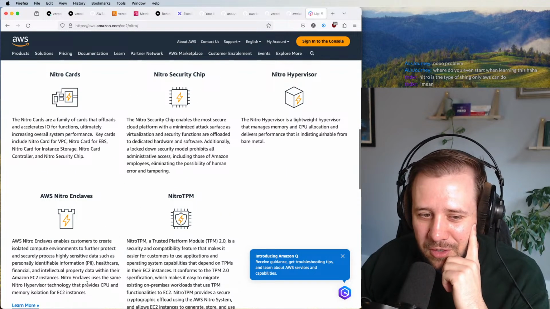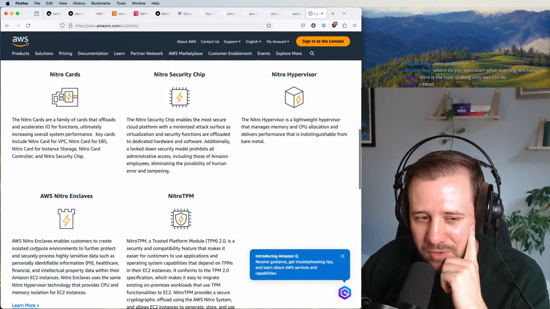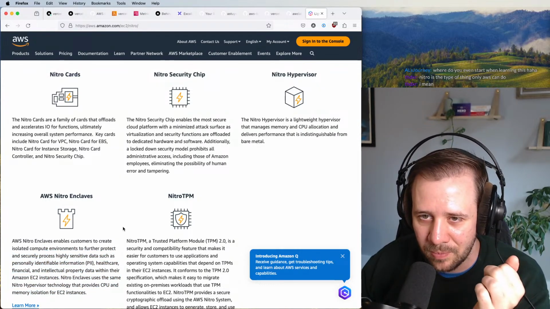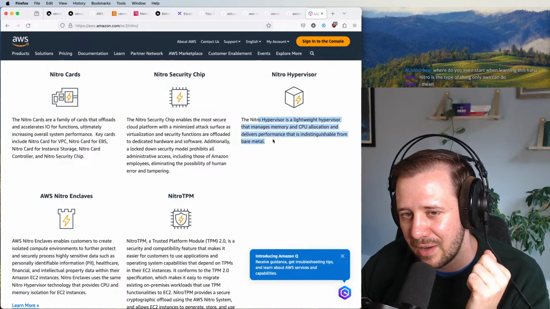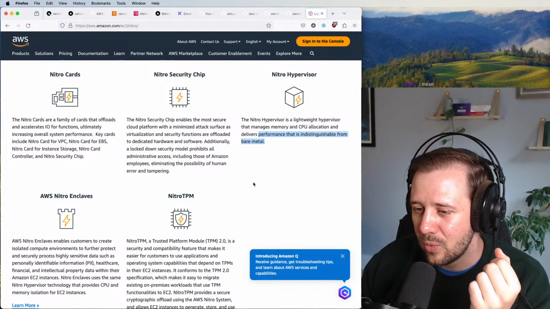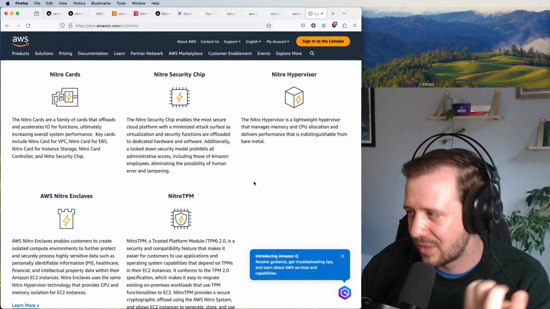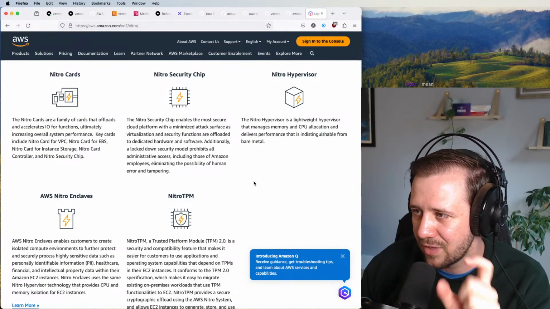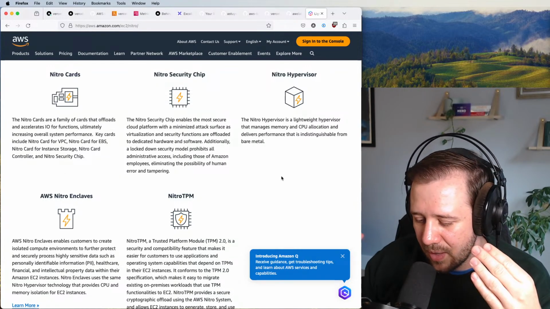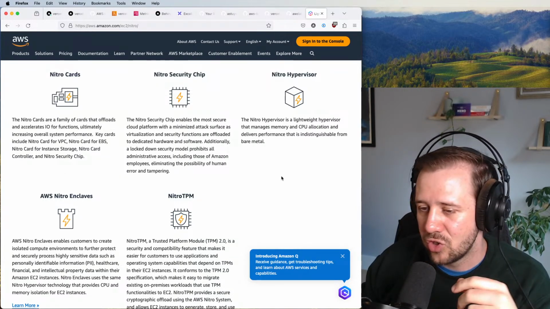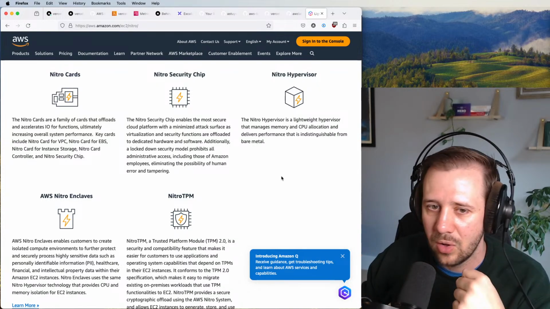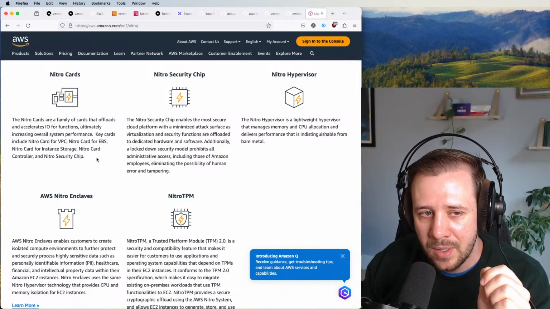So you get this security. There's a huge aspect of the security side. Basically every single thing that leaves that machine can be encrypted, which is cool. But then they give you a hypervisor with performance that is indistinguishable from bare metal. How do they do that? Well, they don't run their hypervisor on the chip they're selling you. That's the magic. They have a separate chip inside of the Nitro card that does all of the I/O, and it has all of the wrappers for managing which AWS account has which core for how long, and that sort of thing. Does a bunch of really cool stuff.